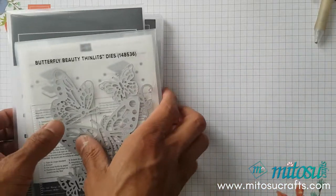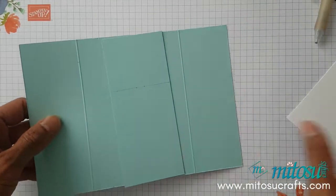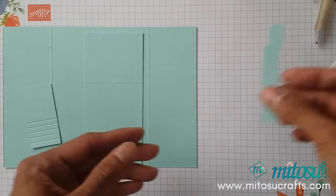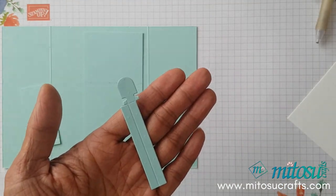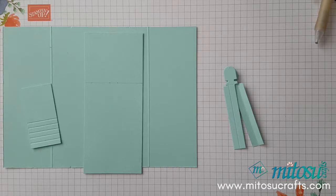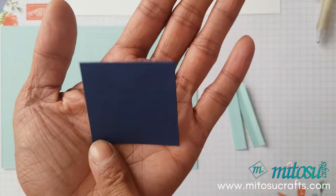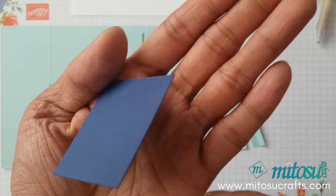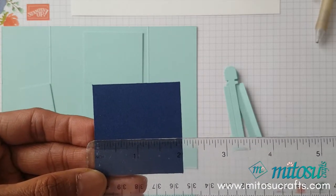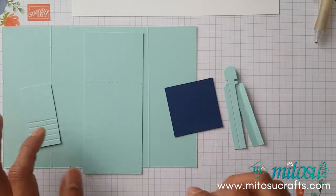Okay, I have pre-cut quite a bit of the things that I will use today. So Pool Party cardstock, mechanism. I've die cut the mechanism from the Cuckoo Clock in Pool Party as well, two of those, and a belly band to close the gatefold card in Whisper White, as well as a 5 cm by 5 cm square in Night of Navy. So that's 2 by 2 inches. I thought instead of die cutting that, I just cut that down, to limit the dies that I'm using today.